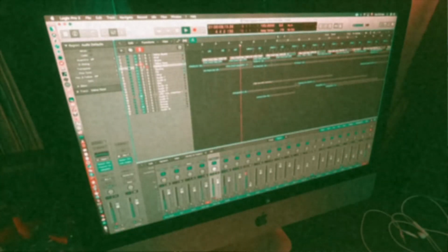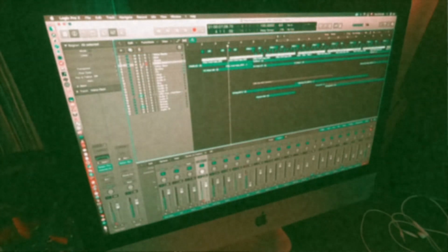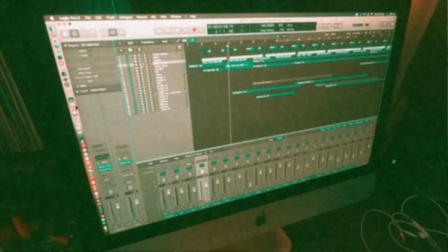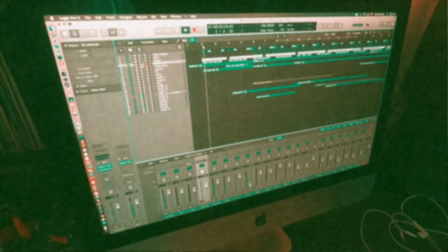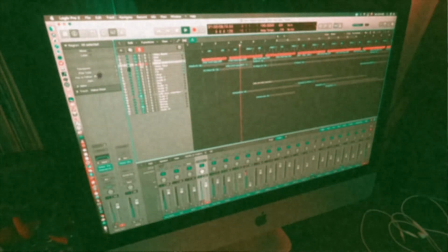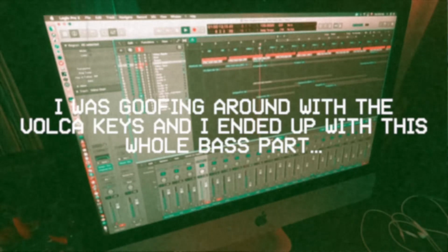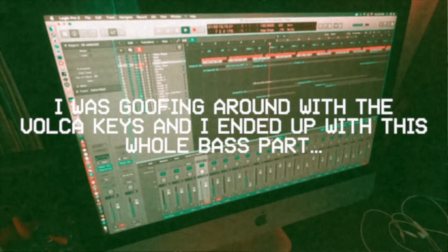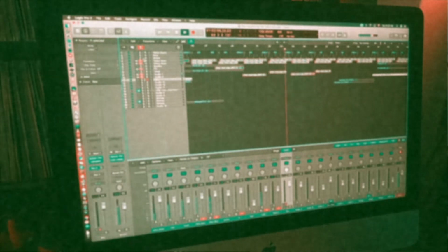This is the part that I was triggering with Logic. And the bass part is only the Volca. So let's hear it again. This is the part. And I added this to it. Yeah, I thought these sounds were very cool.